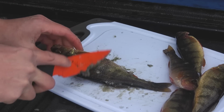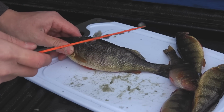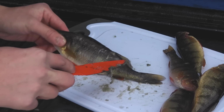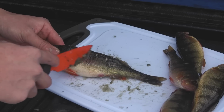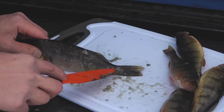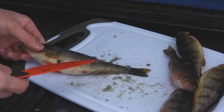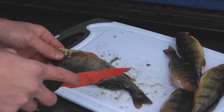I think it's very obvious that the majority of the scales are on the sides of the fish. What people tend to forget is that there's actually scales along the spine and also on the belly. People who don't realize that will scale the fish just like how I did here, and leave the scales on top of the spine and on the belly. And when they eat it, they find themselves a mouthful of scales and they wonder why.